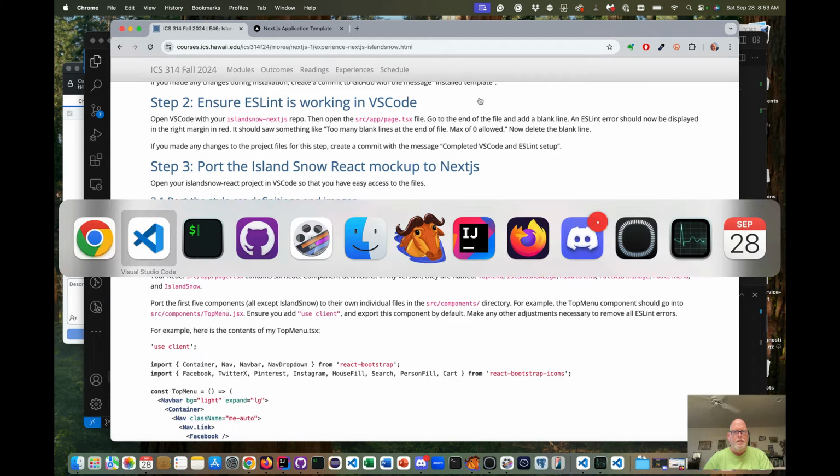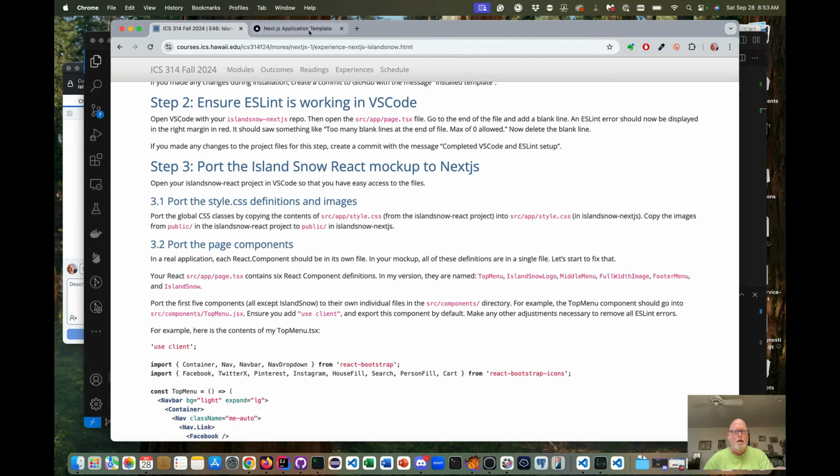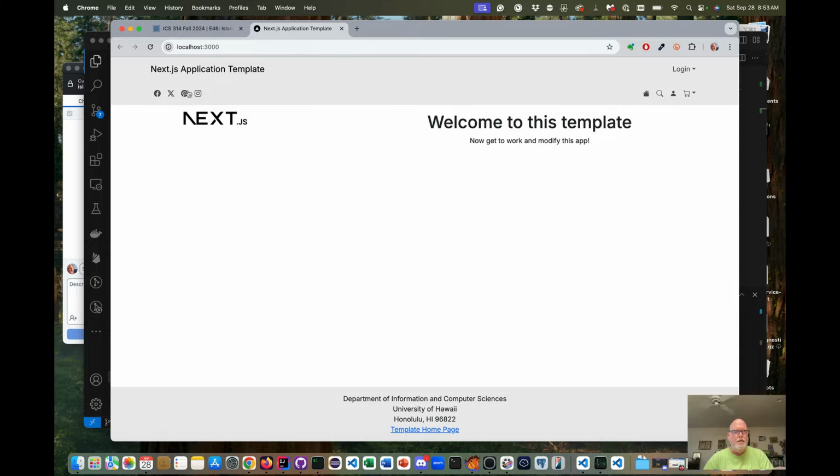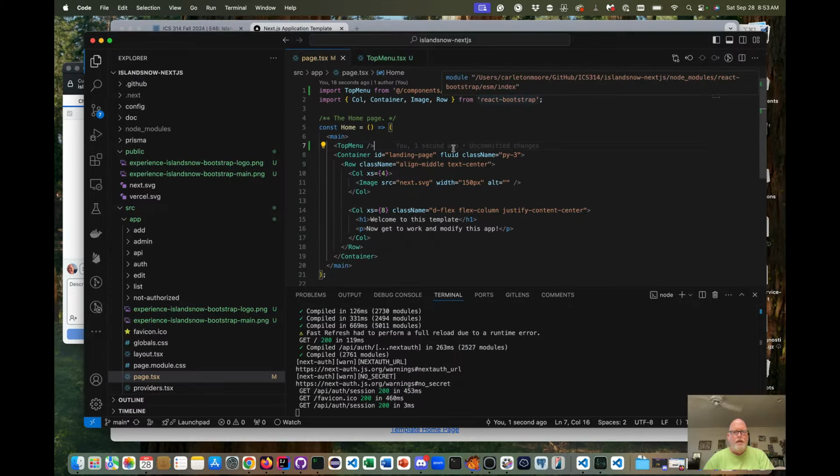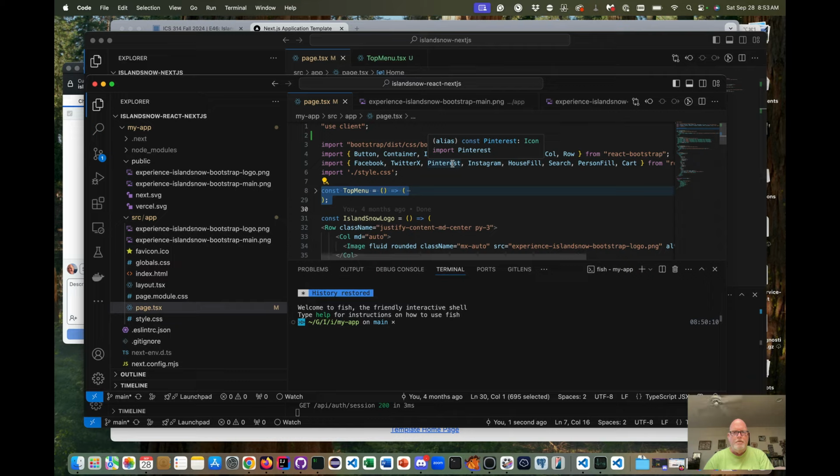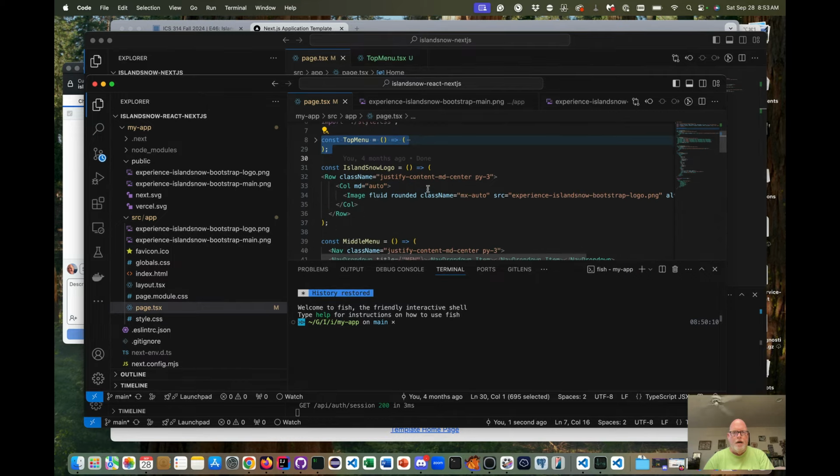Now when I look at it, I've got my top menu here, which looks correct. I've got my icons. So now let's switch back to the Island Snow logo.